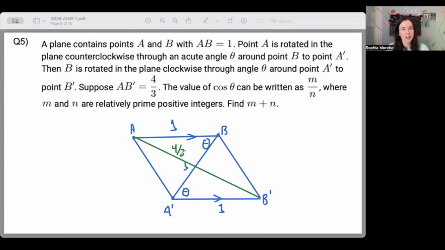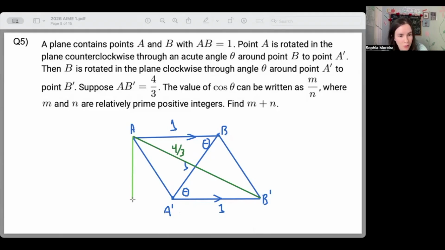So now our goal is to figure out how to use this 4/3 in a triangle to ultimately produce this theta. One way, and I know lots of people jumped to this one, is to look at one of these small triangles. Because it's a parallelogram, this side length is 2/3, and this length is 1, therefore this length is 1/2. You now have enough information. Use law of cosines, bam, there's theta. Totally works.